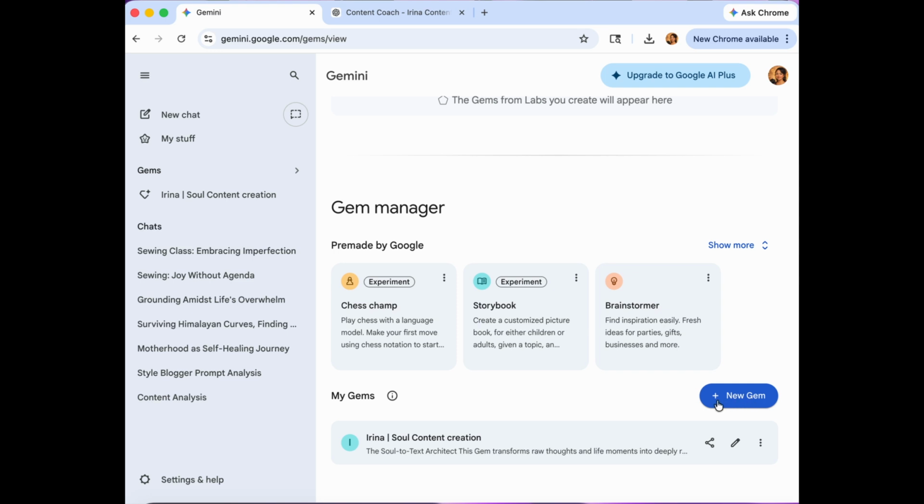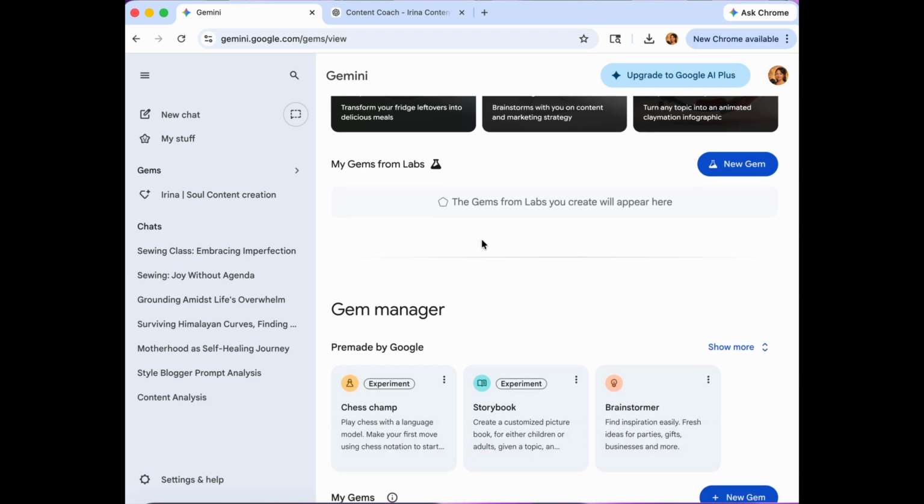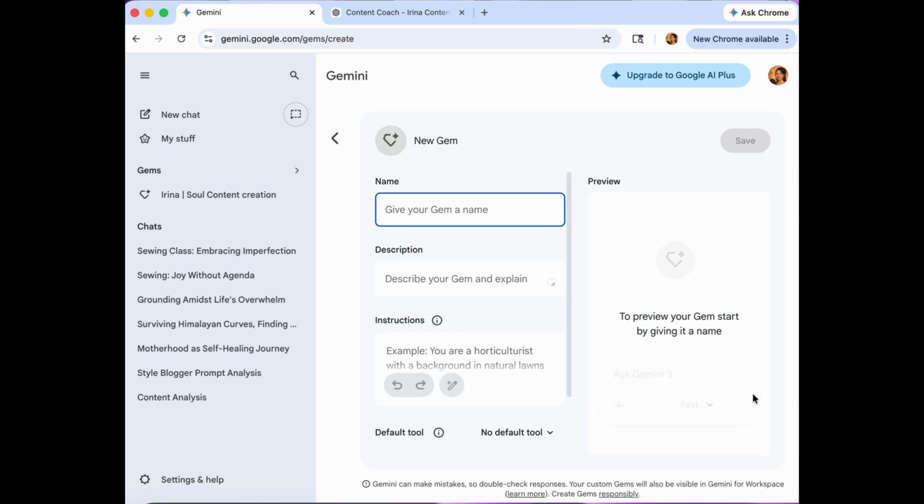You need to find a button, plus New Gem. Don't confuse it with My Gems from Labs. It's a different thing. We need this Gem manager on the bottom where you can see all my Gems and plus New Gem.